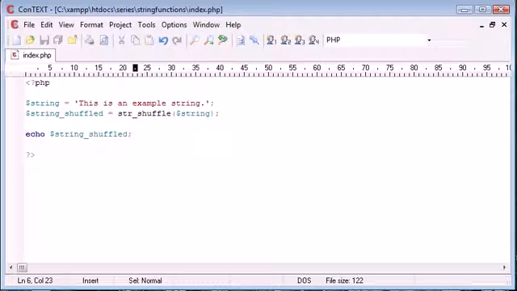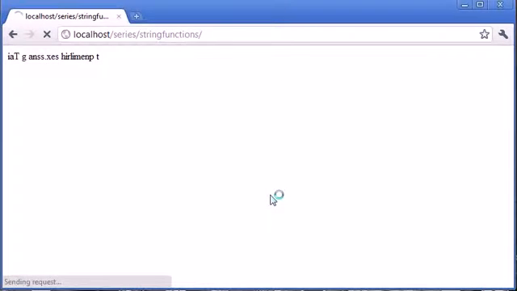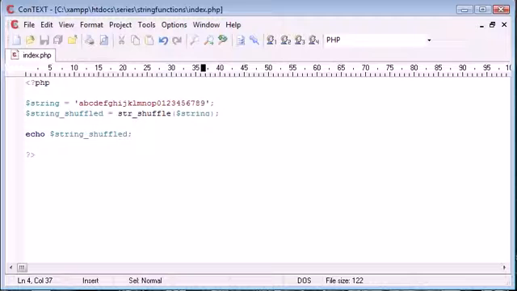Another really useful use, if you like, for this function is, let's just say our string was a collection of letters and numbers, so A, B, C, D, E, F, G, H, I, J, K, L, M, N, O, P. I won't bore you with the rest of the alphabet. And then we could do 0, 1, 2, 3, 4, 5, 6, 7, 8, 9. What this is actually going to do is it's just going to generate a random sequence of letters and numbers. So let's go ahead and refresh. You can see that it's just generating a random sequence of letters and numbers. Again, really good for a randomization of, say, a file name or, say you had a website that created a shortened URL.